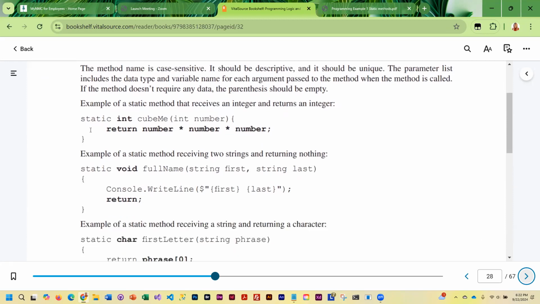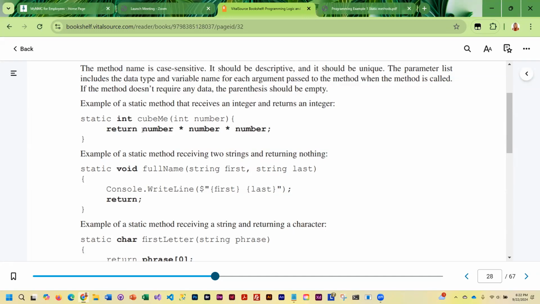Here we have an example. This is a static method, and the return data type is int, short for integer. And the return data type matches what you have in the return statement.